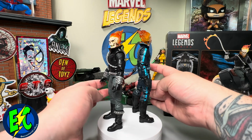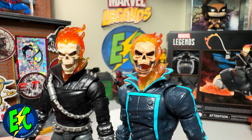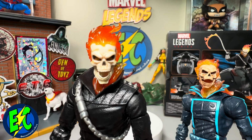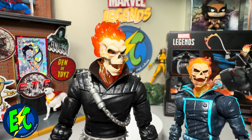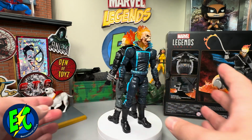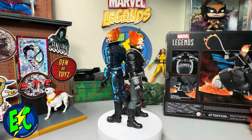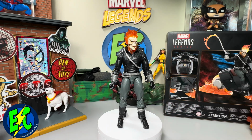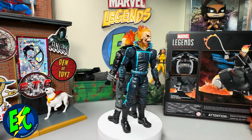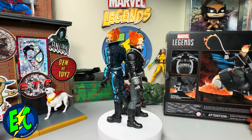When I was talking about the skulls earlier, this is what I was talking about. So just a lot of better color detailing on this one, but this one is certainly a little bit better than the retro carded Johnny Blaze that we got a little over a year ago, maybe 2 years ago at this point. But yeah, so they look pretty good together, though. It's good to get, you know, a more updated version of the character, more updated body sculpt and everything. But they still look nice together, and you know, it's going to pan out pretty well in a display.